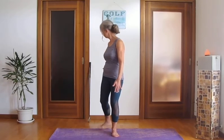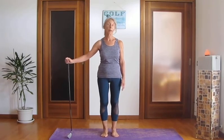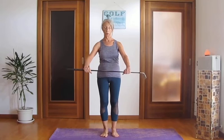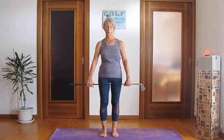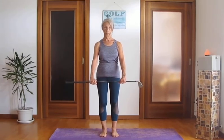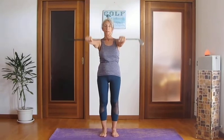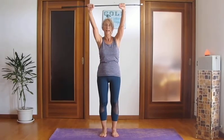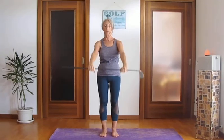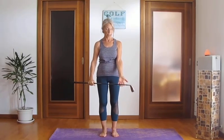You can grab your club or your umbrella, whatever you have. You can place your hands on your club. Your hands are at shoulders distance apart. Inhale, lift up your arms over your head. Exhaling, bring them down. And again. Inhaling up, exhaling down. Inhaling up, exhaling down.